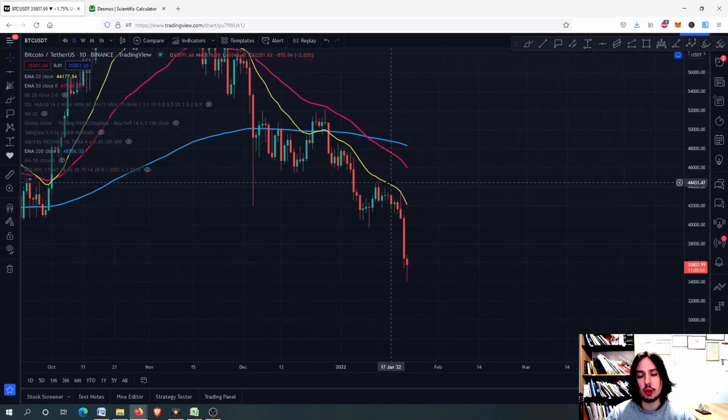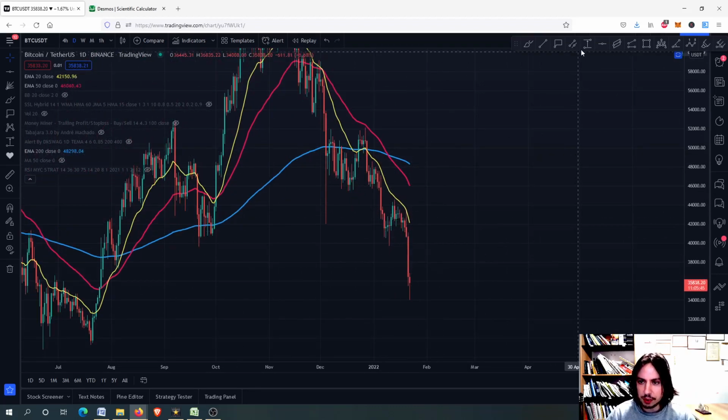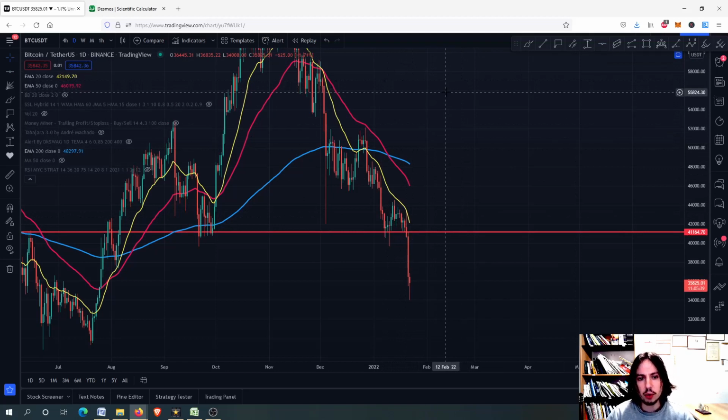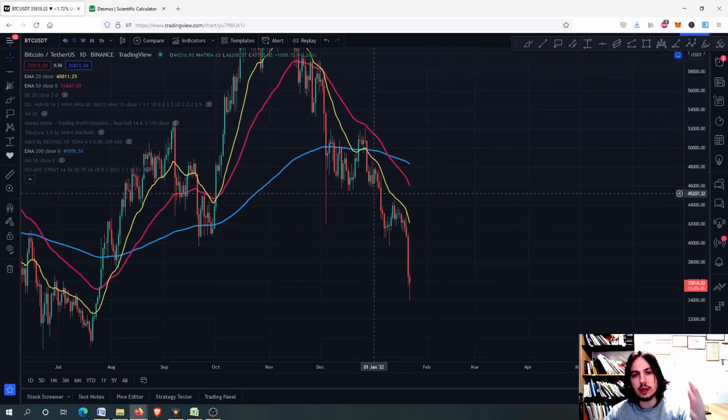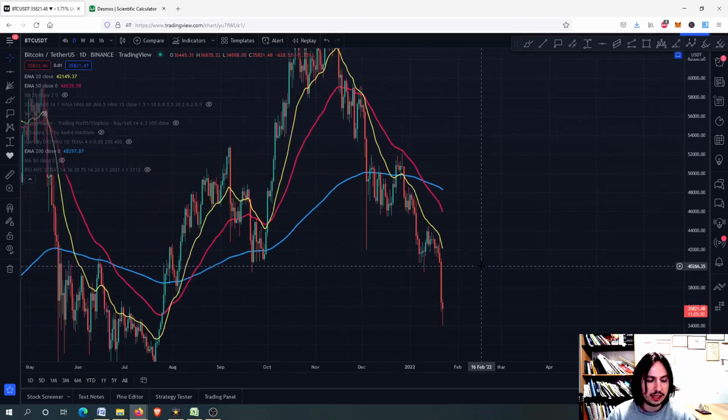All right, so therefore this might be a little problematic in terms of where we are going to go, because it is different if we were to go upwards right here. For example, if we hold the support level and went upwards, we could go to the 56k more easily. Right now, the 56k seems harder and harder as we are going down. Okay, but we are going to see the swing high we were talking about.